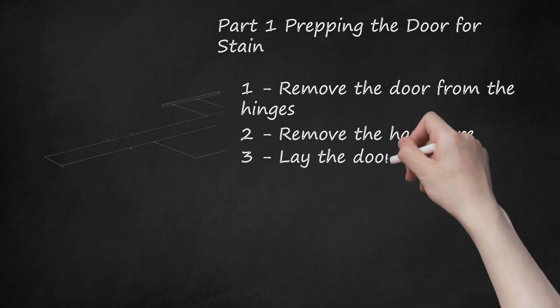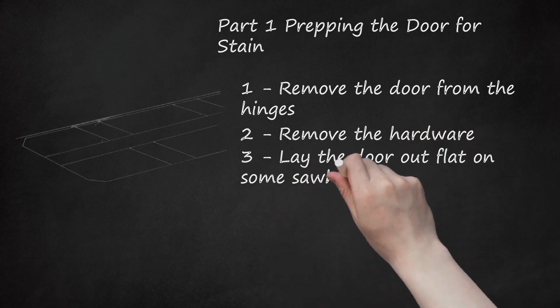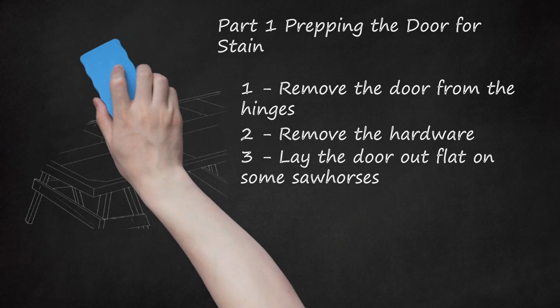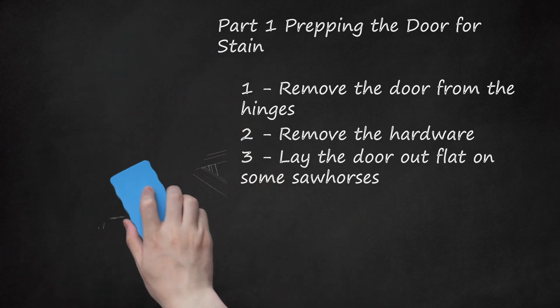3. Lay the door out flat on some sawhorses. It's usually best to set up a sawhorse in a well-ventilated area before you stain it, as flat as possible and preferably at waist height. Setting a door up on a workbench would be fine, but setting it up on some sawhorses would be even better, if you have access to them.